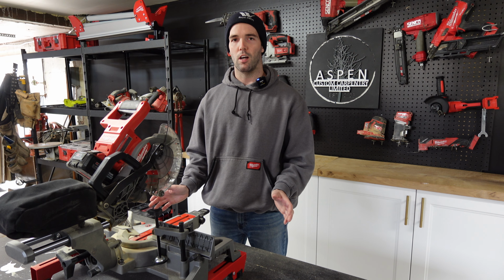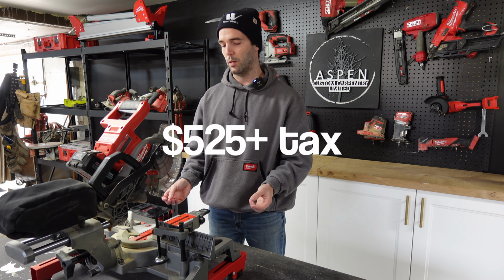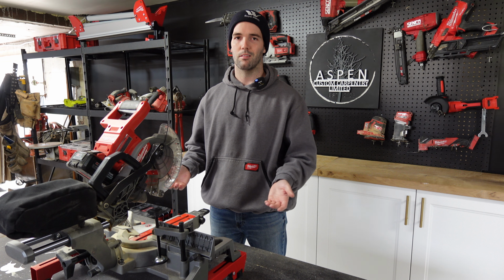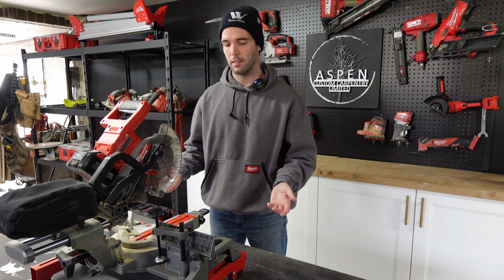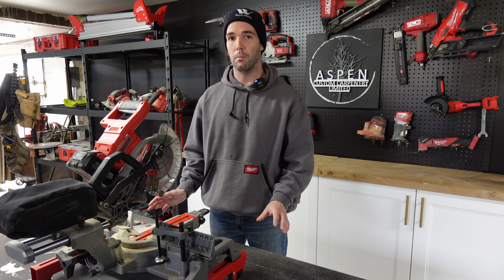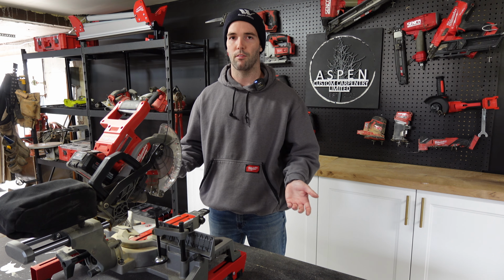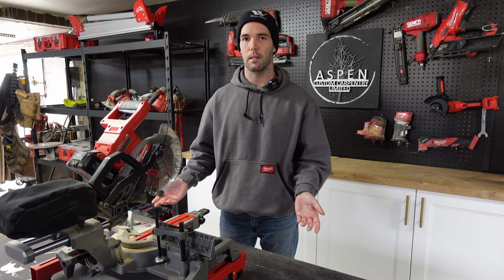The price point for this saw when I purchased it was $525 Canadian plus tax, which when you compare to other saws, it's average. It's not a great price. But I think for what you get, it's worth the value. I should mention that's for the bare kit. It didn't come with a battery, but I have a huge Milwaukee lineup with plenty of batteries.